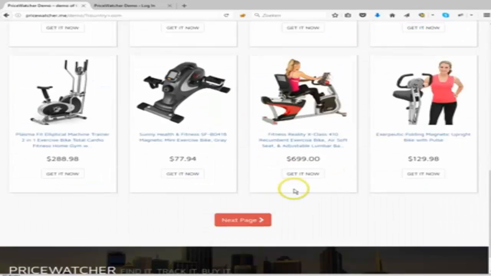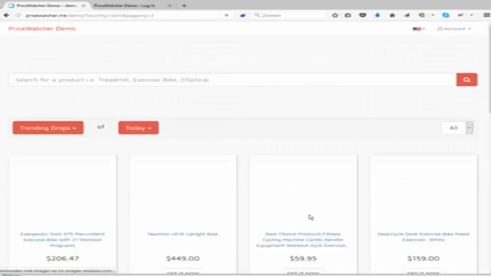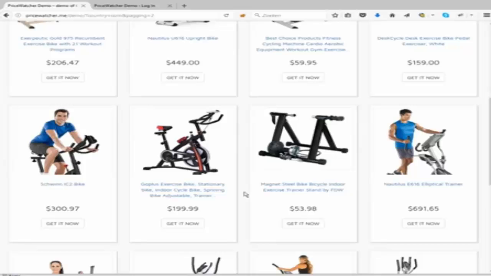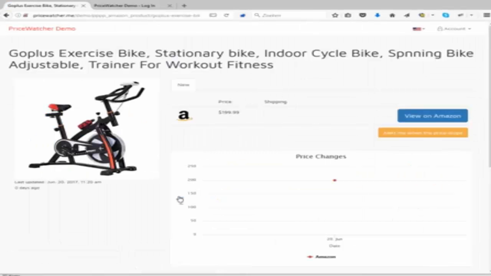Okay, somebody is looking for, for instance, a treadmill or an elliptical trainer. And they are coming to your site because you advertise it or your SEO was so good that you got your visitors. And they see, for instance, this bike and they were looking for it. But they don't want to buy it at 199. No, they were thinking about 175 or something like that.